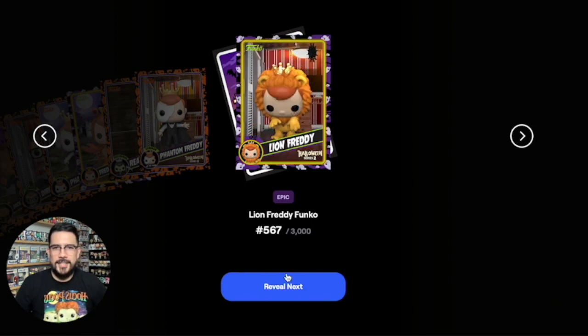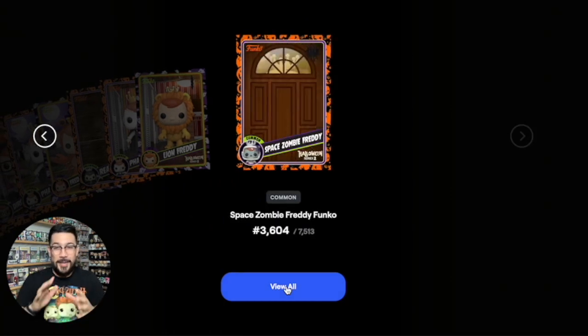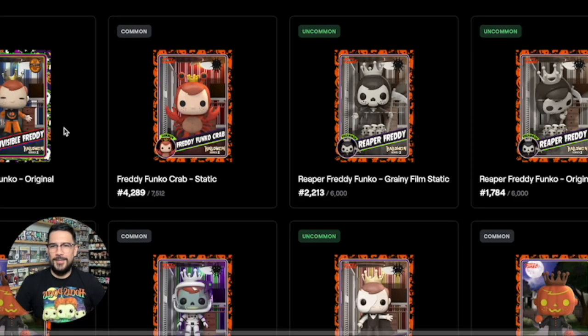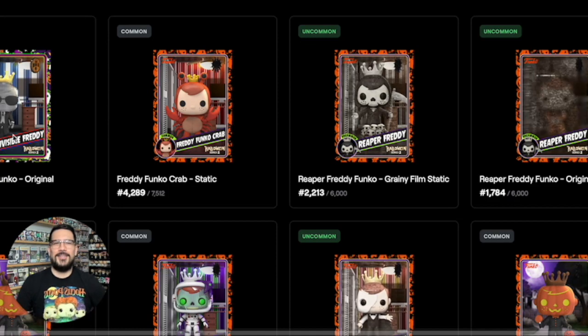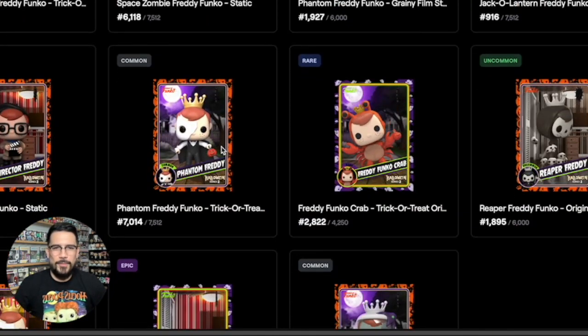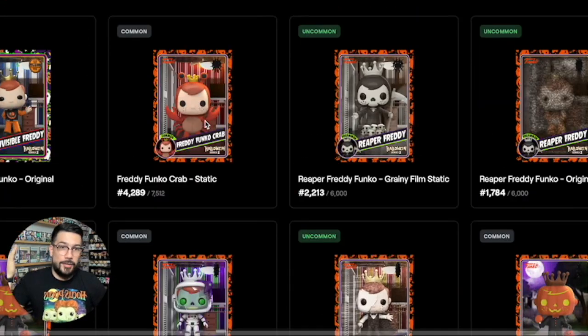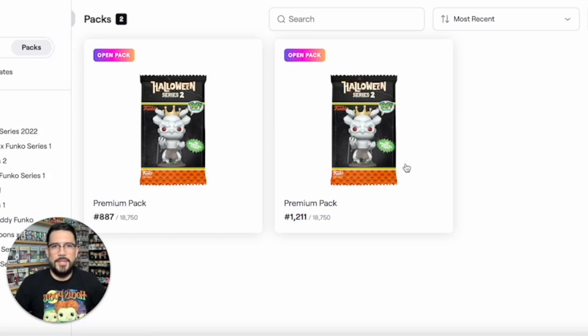Oh, that's cool. The animations are awesome. And then we got one left. Ugh, Common Space Zombie. The Space Zombie is awesome. If I could pull that one, oh my god, that'd be sick. Whoa. All right, so right off the bat, that Grail, baby! Let's go. First time ever pulling a Grail. We did get one rare and an epic in that pack as well. So we got the Grail, so it's obviously a great pack. But to get towards royalty, we definitely want some of the other ones.